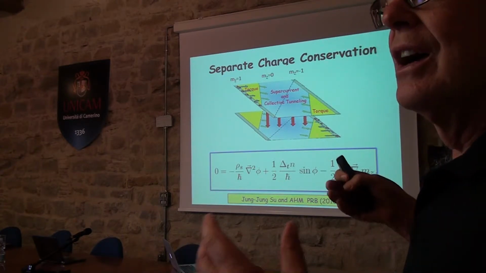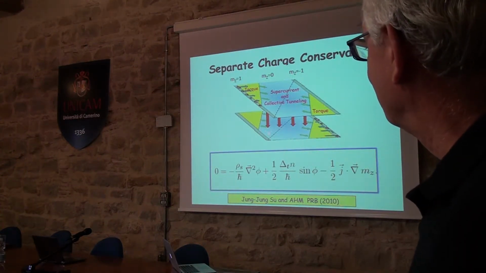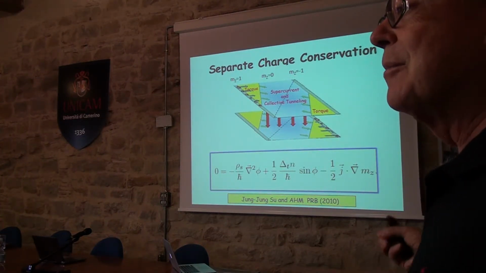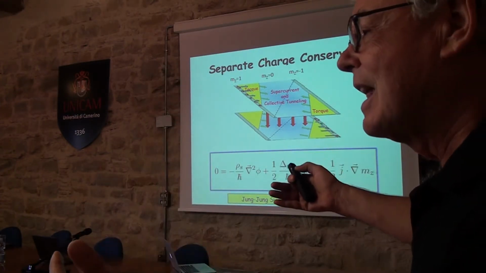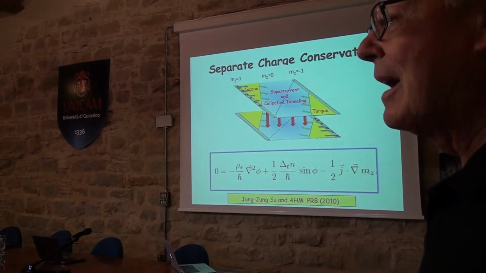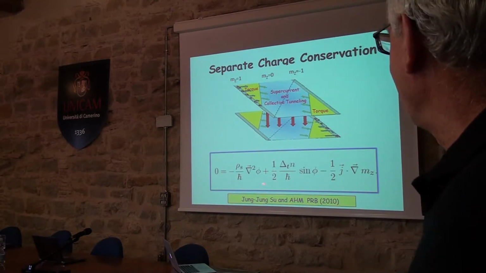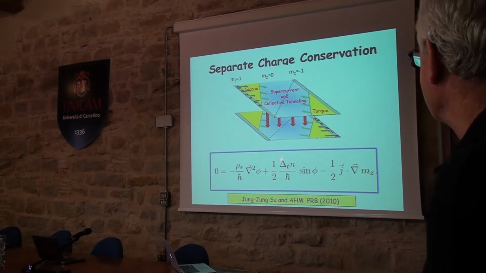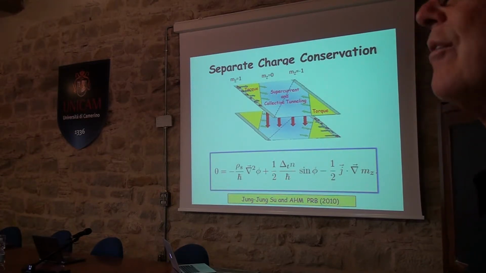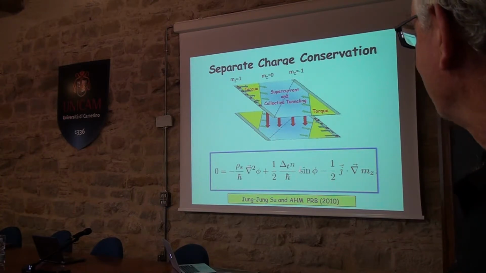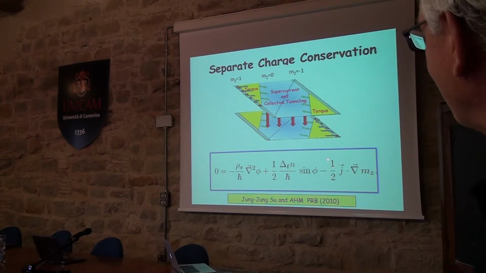So if you have collective coherence between the two layers and you have some tunneling amplitude between the layers everywhere in the system, then these pseudospins, if you use that language, can persist in this effective magnetic field. This looks obviously a little bit like a Josephson junction, and you can make an analogy to that too. So that's another way for charge to flow from the top layer to bottom layer. And this is what the quasi-particles are doing.